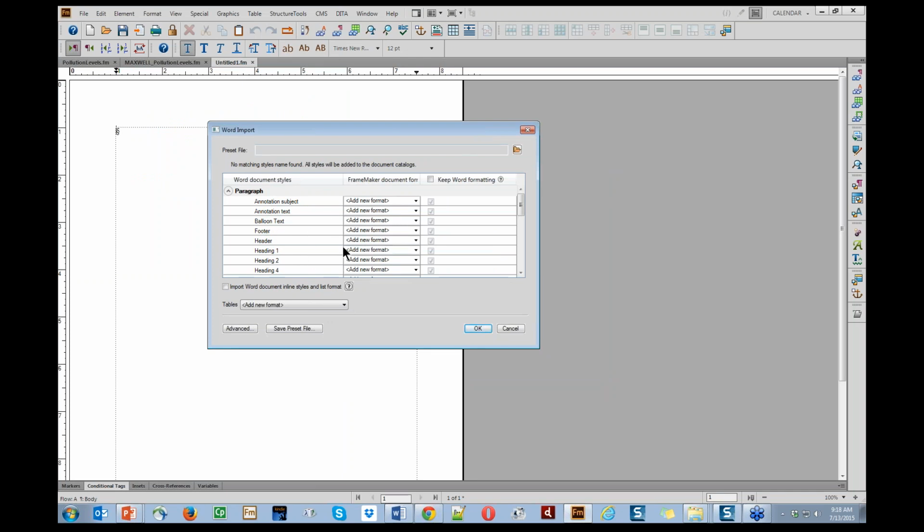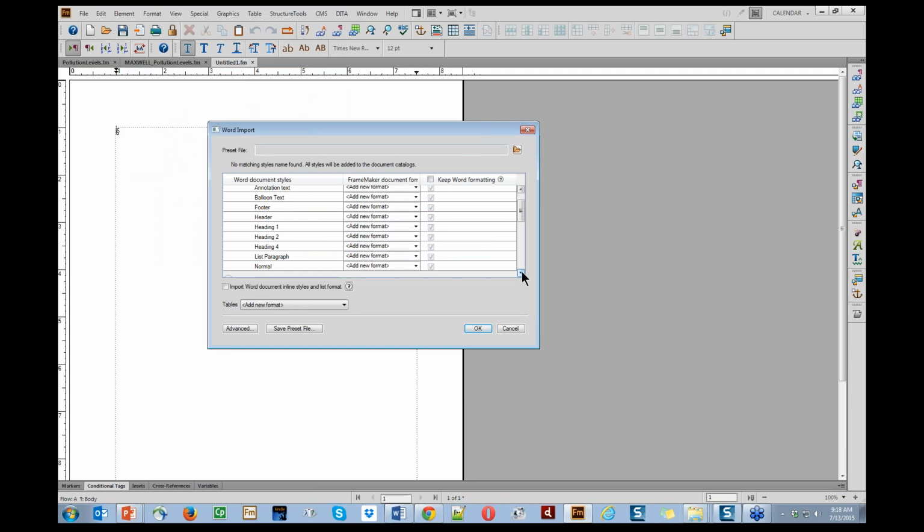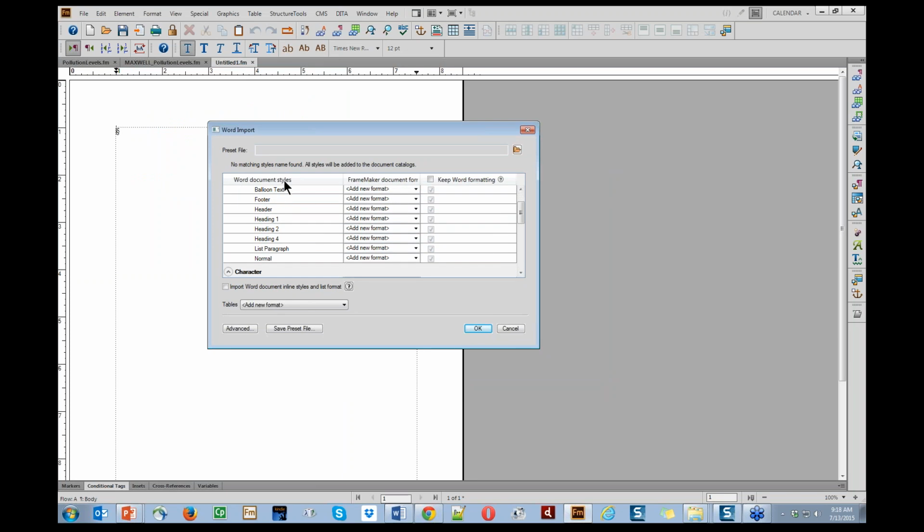So what you can do now that's neat, and one thing that I really like, is, first of all, this is what the default used to be. It would basically take the Word styles and then just add a new format based on what that was. However, what you can now do is map this to a specific style, like Heading 1 or Heading 2. And I'm doing this in a rather plain document, so it's not going to be very pretty when I do this.